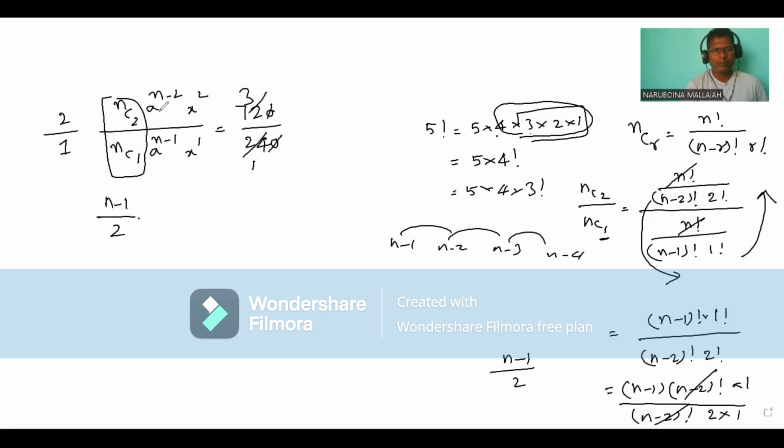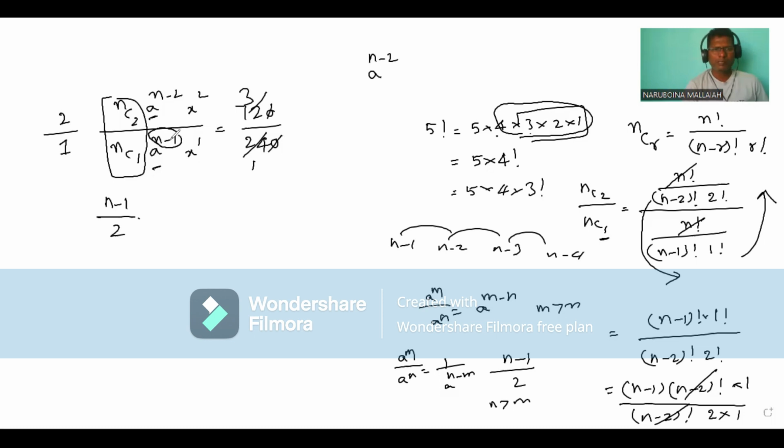Next. Now here the base is a, here also the base is a, using a power m by a power n. Right? You know the a power m minus n formula, when m is greater than n. Otherwise, we use this formula: a power m by a power n is equal to 1 by a to the power of n minus m, when n is greater than m. Right? Now here, simply see, first write here a. In the numerator we have n minus 2. This is the power of a, n minus 2.